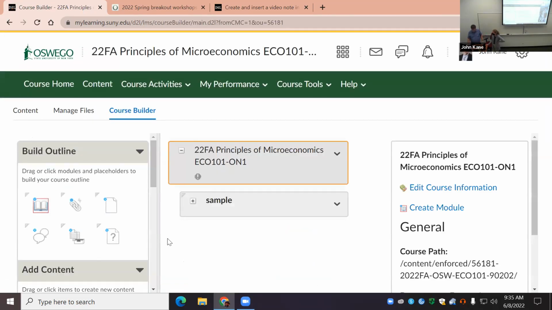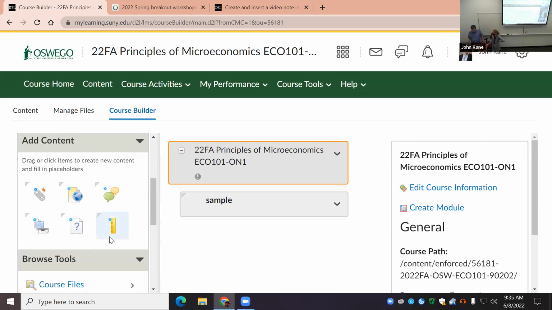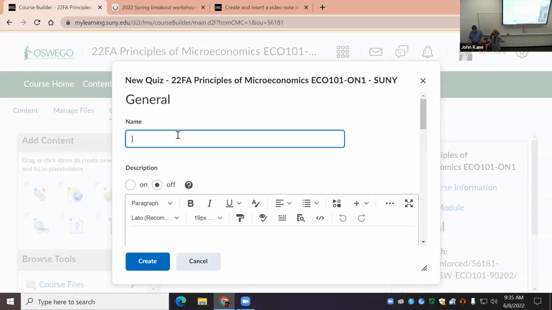And the basic tool is available in the text editor. This is an empty course shell for my fall class. And we're just going to create a document here. I think this is the HTML file. And we'll just drag it over. We're going to create it and we'll call this sample. There we go. So it's a sample in the sample folder.